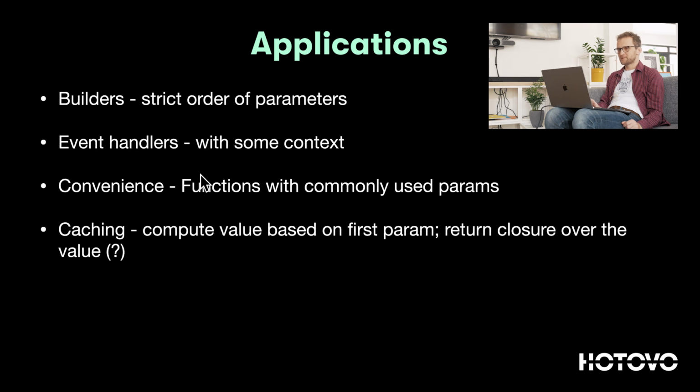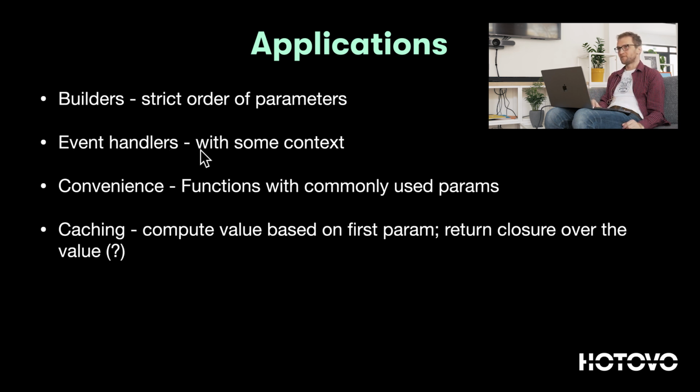So first is builders. If you have a record or a case class or whatever, a class with a constructor that takes a number of arguments or parameters. There's actually a difference between parameter and argument: a parameter is on the definition, an argument is provided at runtime, just to be clear, but I use them interchangeably. So I can provide the first argument, then do some computations, provide the second argument, do some computations, pass it over, and provide a third argument, so I can have a builder in the form of a curried function.